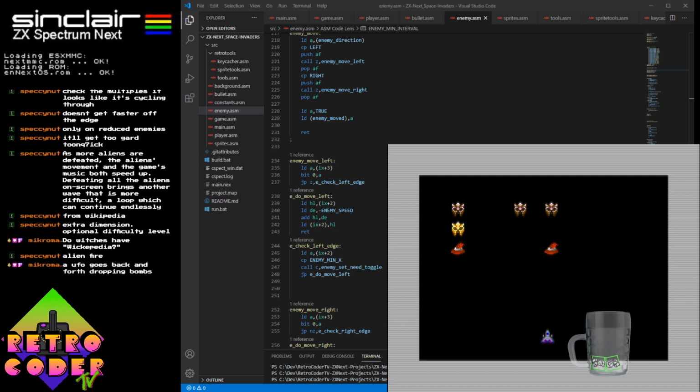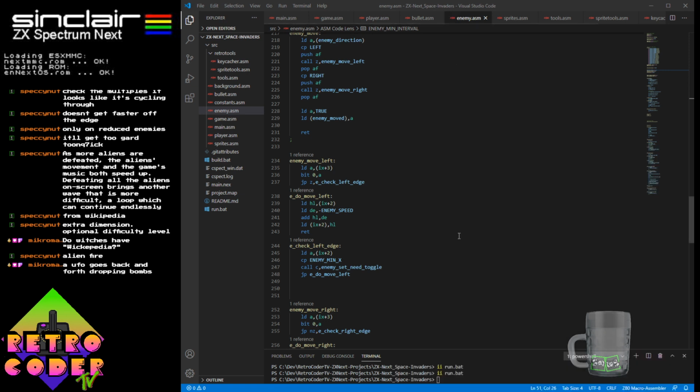It's very easy right now. But I tell you what, it's not going to be easy making them barriers that you can shoot through. That's going to be very difficult for me. But hey, yeah, the UFO, that's going to be simple. Dropping bombs, why not? Some of the aliens did fire in one of the versions I played as well, yeah. I think in all versions, actually. Good point.